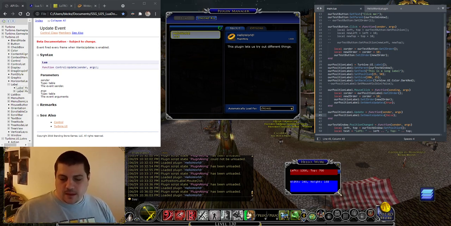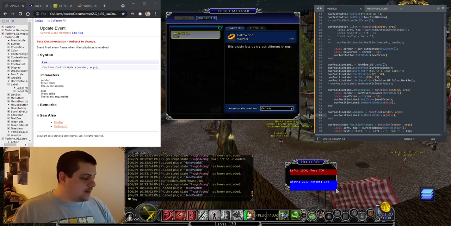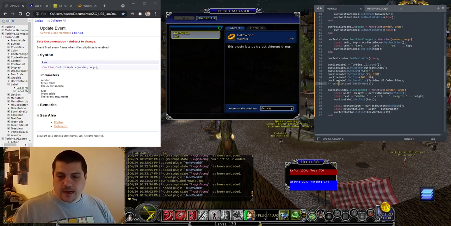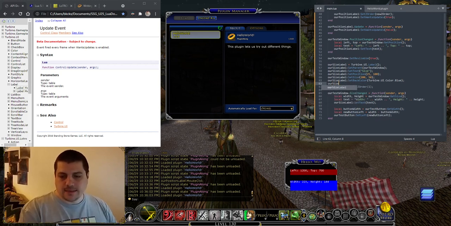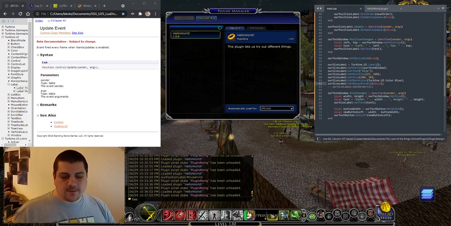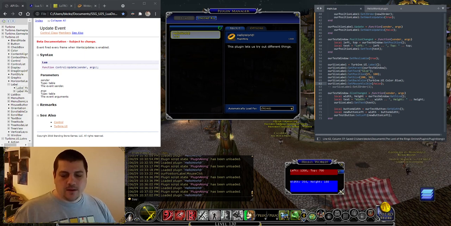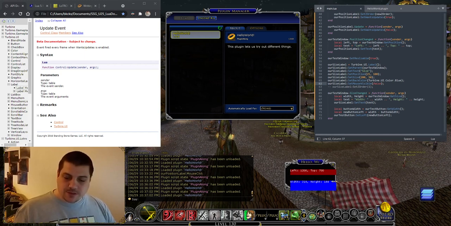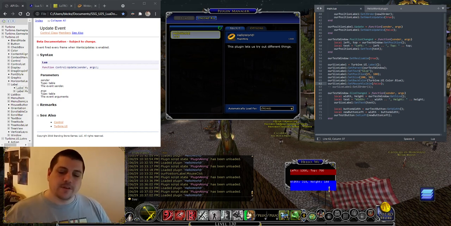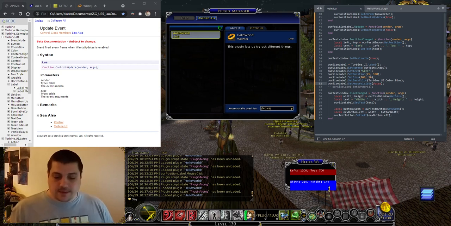In the meantime, we can solve the same problem of not being able to change the size of the window because the label's on top of it. Same solution. We can go ahead and say our size label, set mouse visible to false. And if we do that, we come back in and load back up, we can see that even though this is covering, the border still gets the mouse because the label isn't receiving any of those. It's passing straight on through to whatever is right below it. In this case, that's the window itself.